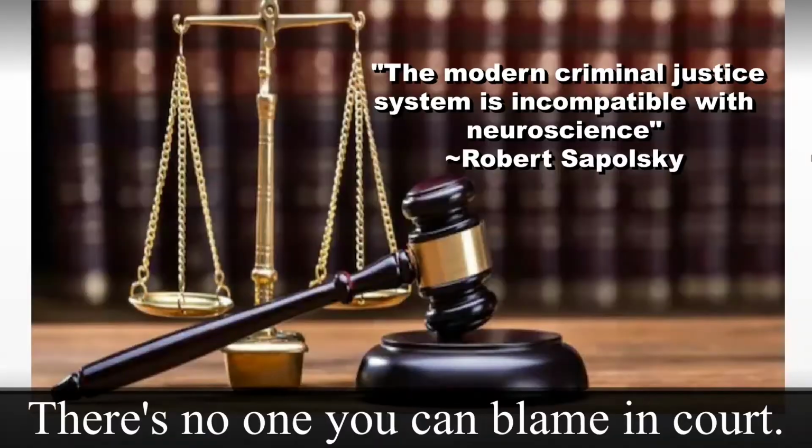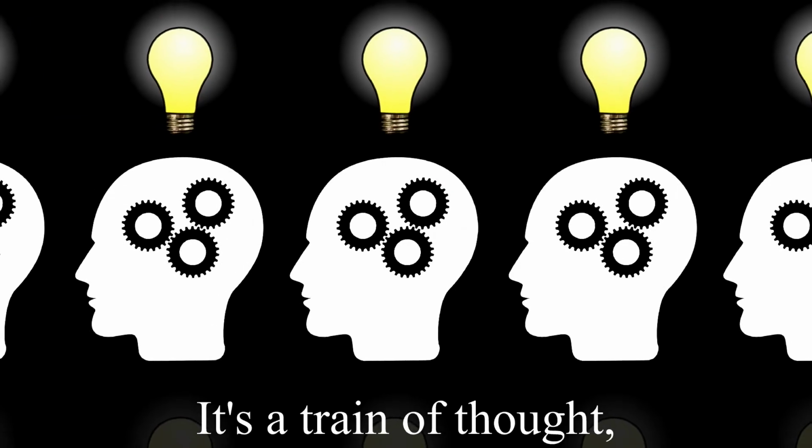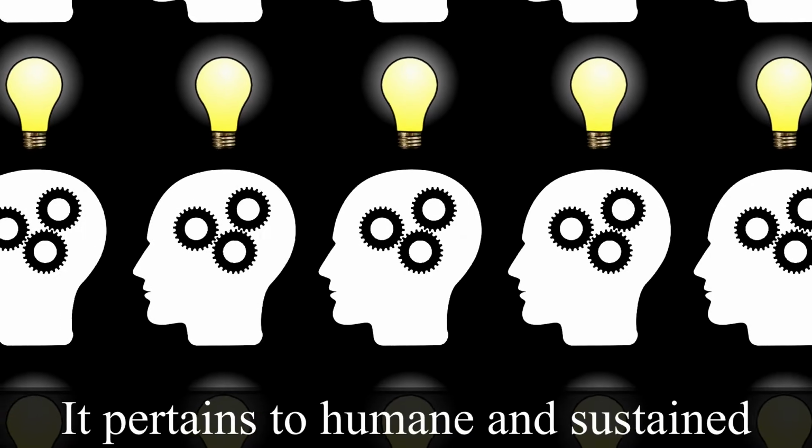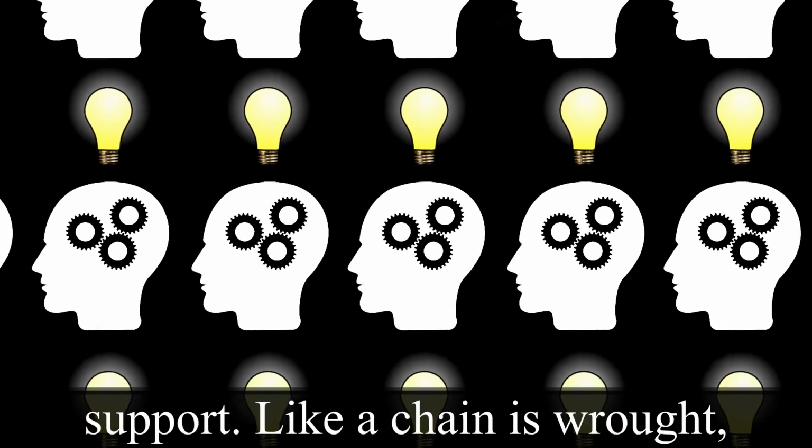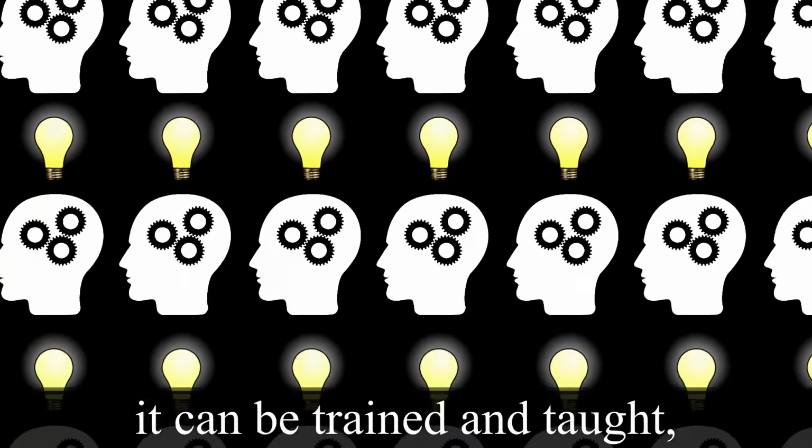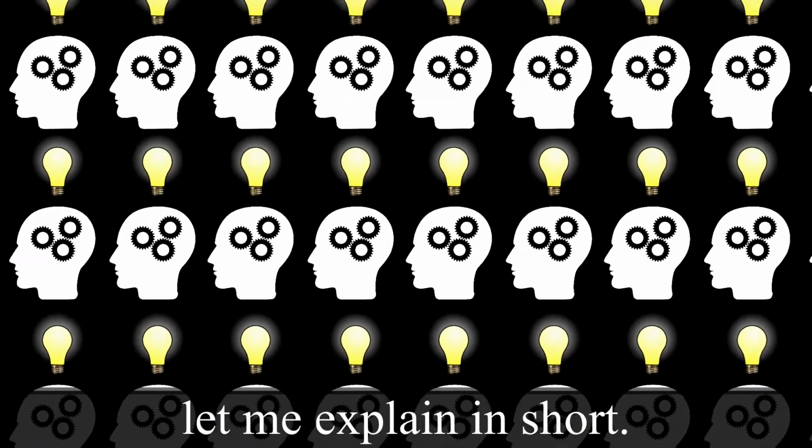It's an idea, there's no one you can blame in court. It's a train of thought, it's not a game or sport. It pertains to humane and sustained support. Like a chain is wrought, it can be trained and taught to anyone with a brain. Let me explain in short.